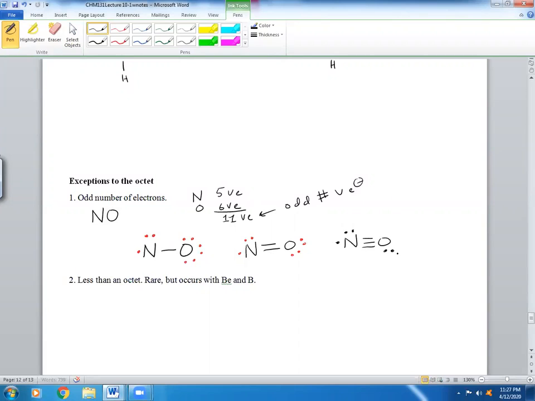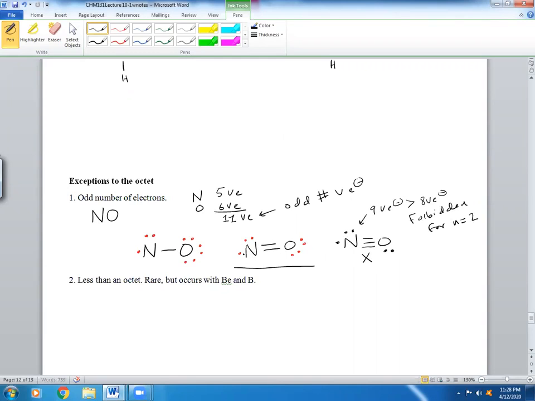Let's look now. Oxygen is happy. It still has 8. 2, 4, 6, 8. But let's look at nitrogen. 2, 4, 6, 8, 9. Okay. 9 valence is bigger than 8. That's not acceptable. That's forbidden for N equals 2, second row, second period, that's not allowed whatsoever. So the correct structure is right here. Okay, so this one is incorrect because it has 9. So yes, it has 7. It has less than the octet.